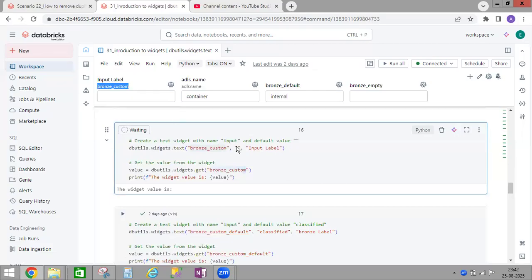Next, the default value is this one. Since we passed an empty string, this is empty, and whatever is there as input label, that is our widget label name.